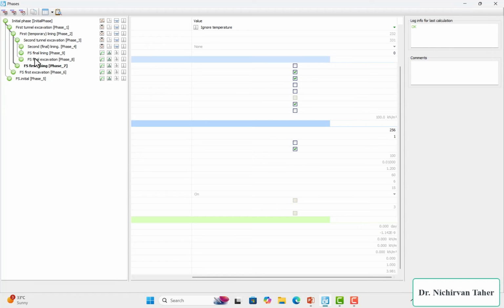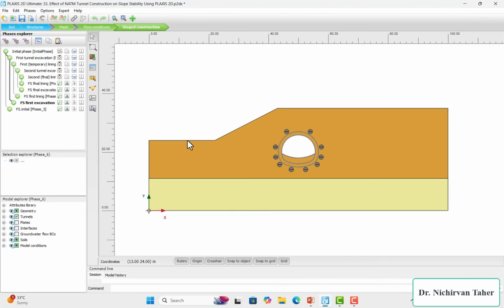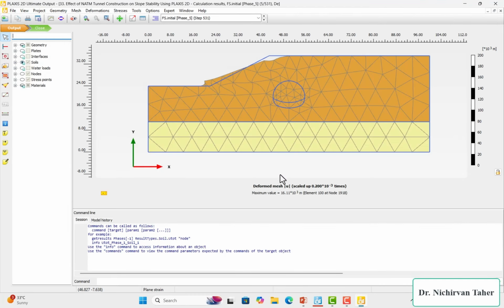And after the final excavation, we can see again it is decreased to 1.7, and after completing all the lining as a support for the excavation, we can see the safety factor is 3.945.